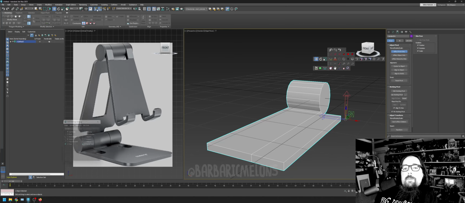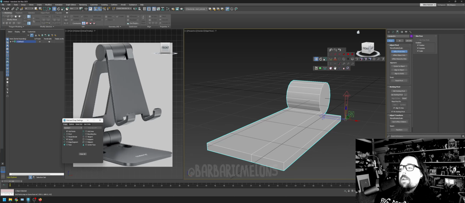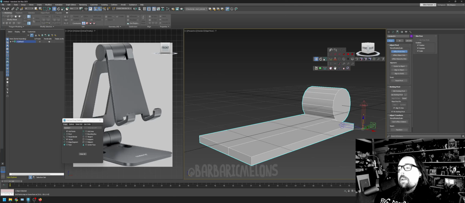Oops, we don't have vertex snapping on. We do. Why is it not snapping the vertice? Why isn't it snapping to my vertices? Well, let's try edge segment or face. Use anything. Let's get rid of grid point. We don't need that. What is going on here? I do this all the time. This is very weird. Let's just turn on all of them and we will find something to snap to.